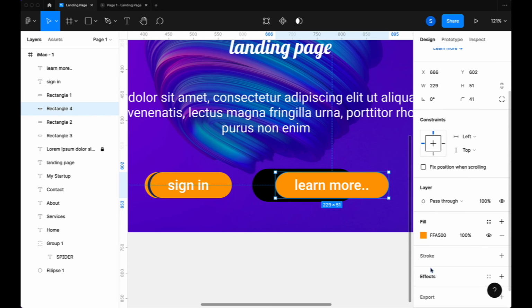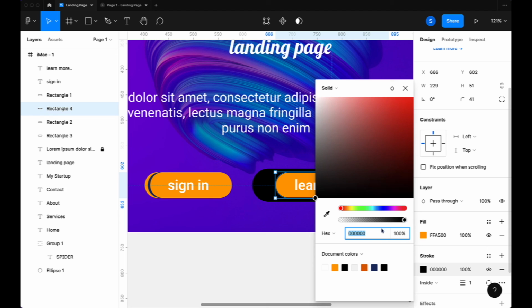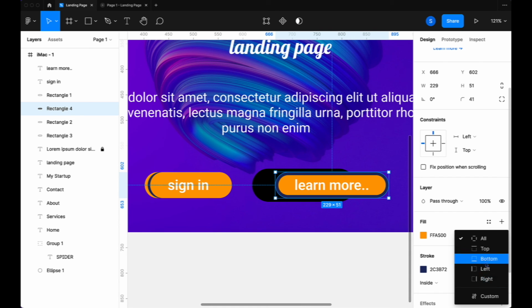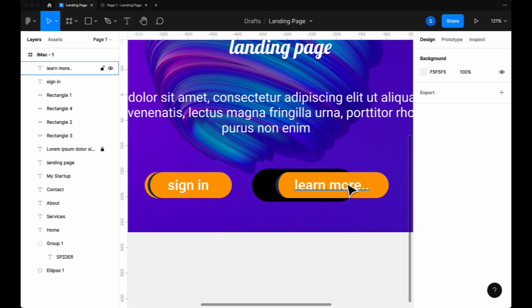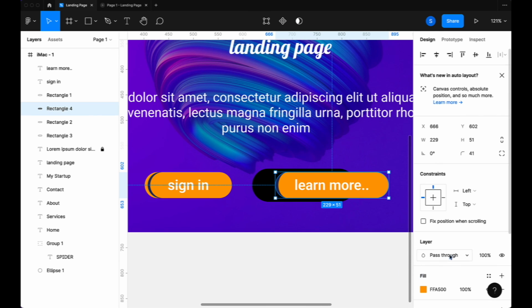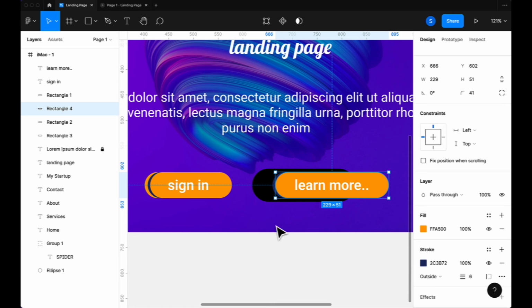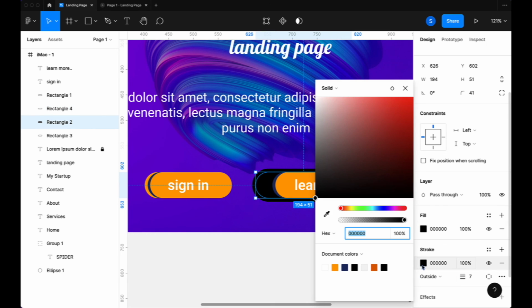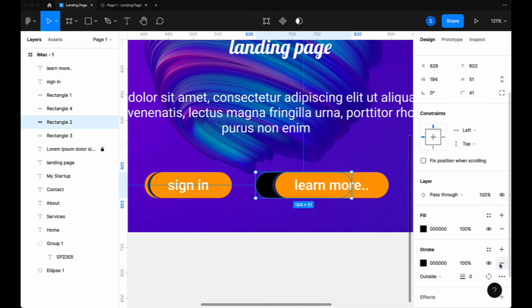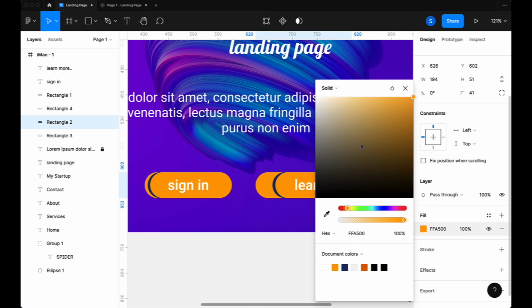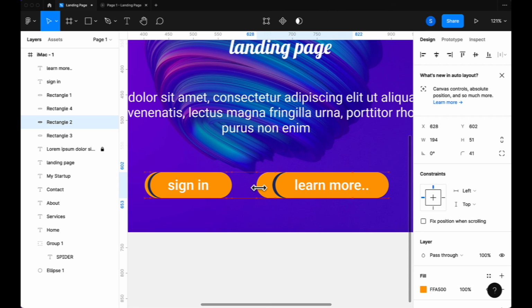Maybe this guy stroke, and outside, only the left hand side again. And it should be on the outside. This guy should not have a stroke anywhere. The fill still orange. Then I bring it back.